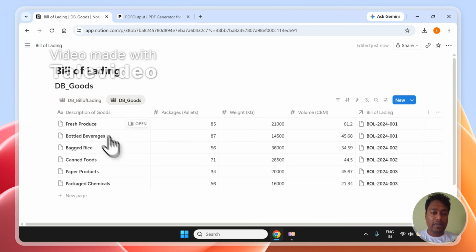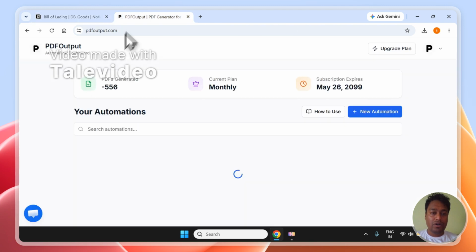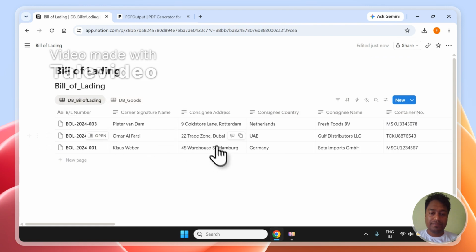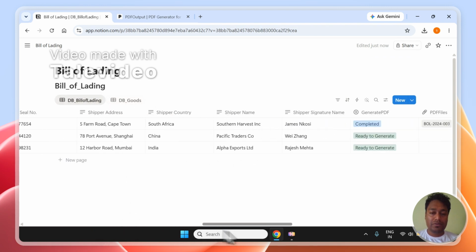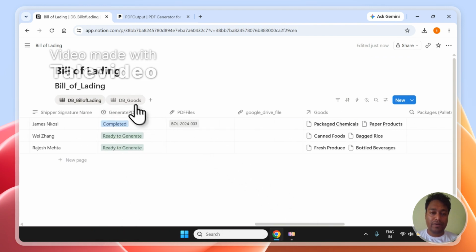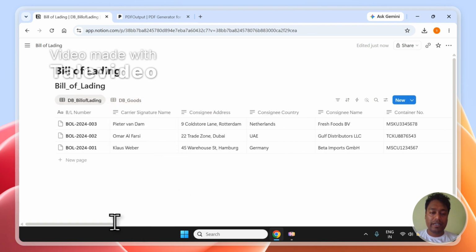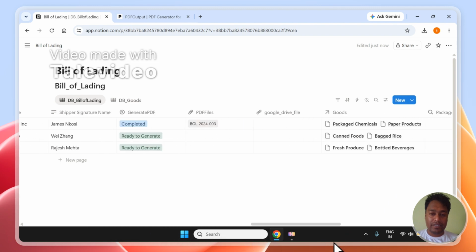And additionally, we also had the goods that was added up over here. These goods were mapped to the document as we had seen earlier, and they were converted into PDF. Okay, so this helps to select the information dynamically from another database, which can be captured onto the main database information and can help you create the PDFs alongside that. So I'm just waiting for this to be converted to PDF file, which will be stored over here.